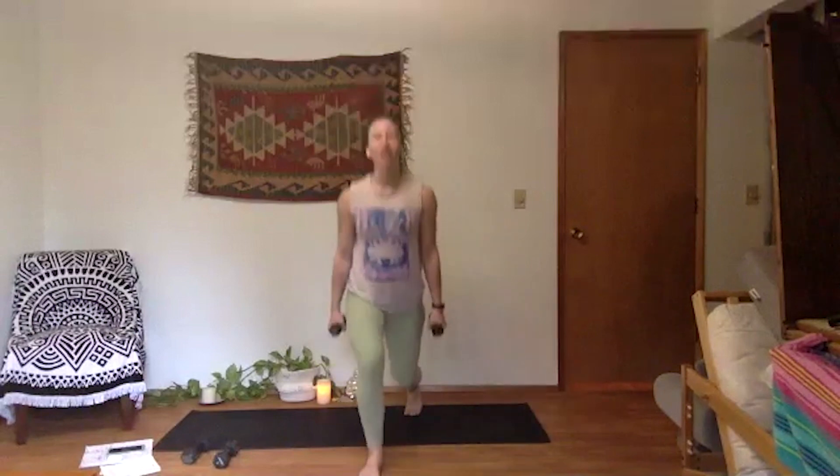We're back to our lunges with the squat — pulse, pulse, squat to your chair. Weights hang down, other side. Pulse, pulse, squat. It's like we're traveling our lunge. If you want, put your weights down. If you want, you can jump it forward and back for more cardio. Take it at your pace. Just four more, amazing work friends, last three, squeeze your booty, last two, and one.